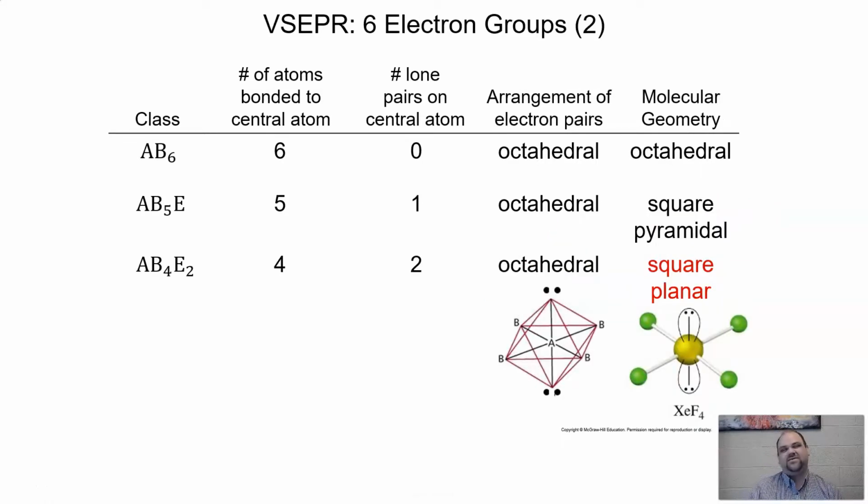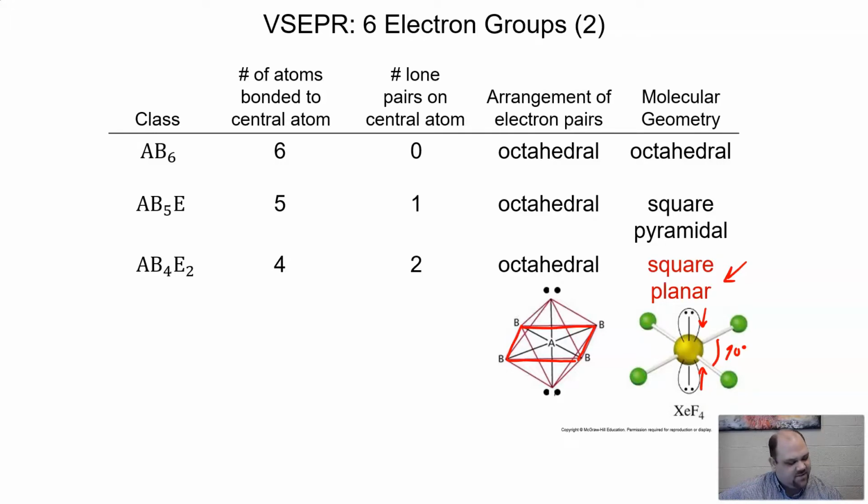And so if we pull off two atoms and replace those with lone pairs, we end up with just some atoms, some bonds in that square plane, right? And so this is called square planar. Now we have a lone pair at the top that's pushing things down, and a lone pair at the bottom that's pushing things up. It turns out that since they balance each other out, we're back to being exactly 90 degrees all the way around. That bond angle doesn't change because those interactions are equal and opposite. Okay? Now, we could take some more electrons off of this.